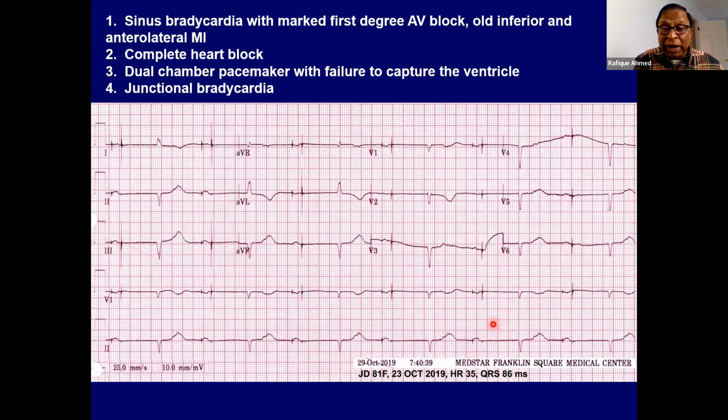There are two types of timing in the pacemaker. One is atrial driven, one is ventricular driven. I'm assuming that this pacemaker is set at a rate of 60. If you look at where you can see my pointer, pointer 1, 2, 3, 4, 5. That's 1 second, 60 beats per minute.